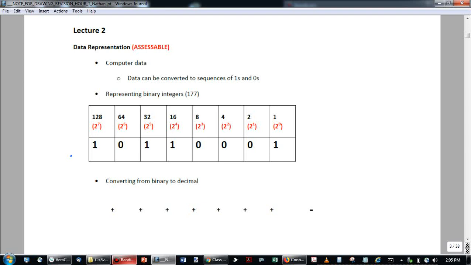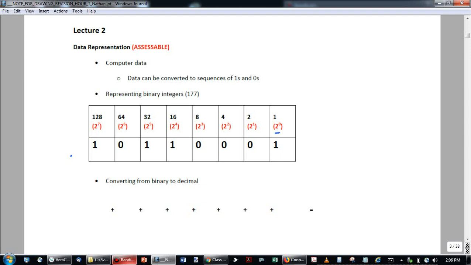Well, each column has a heading, and the column headings are 2 to the 0, 2 to the 1, 2 to the 2, 2 to the 3, and so on. 2 to the 0 is 1, 2 to the 1 is 2, 2 to the 2 is 4, 2 to the 3 is 8. Typically, unless we need the powers of 2, we will just count 1, 2, 4, 8, 16, and so on. Sometimes we need the powers of 2, so we need to remember that they're there and what they mean, but mostly it'll just be 1, 2, 4, 8, 16, and so on.